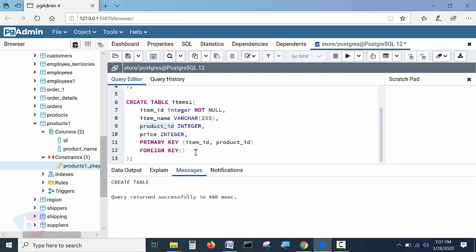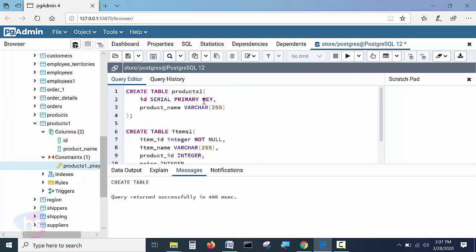I will take the product ID here by copying it, as the foreign key I am mentioning. Yes, product key. This is the foreign key I am mentioning, and then space, references. Where am I getting the reference for this? The table is products one.